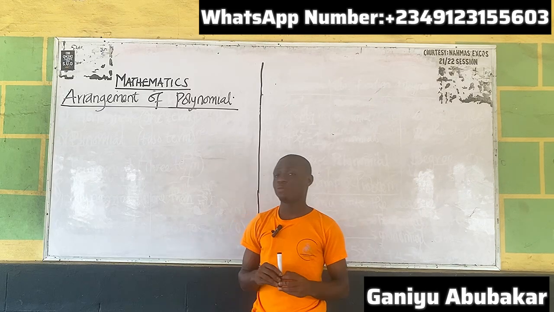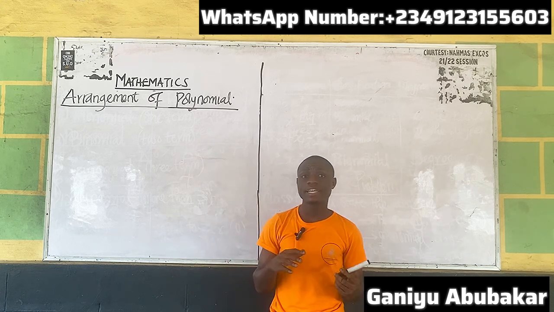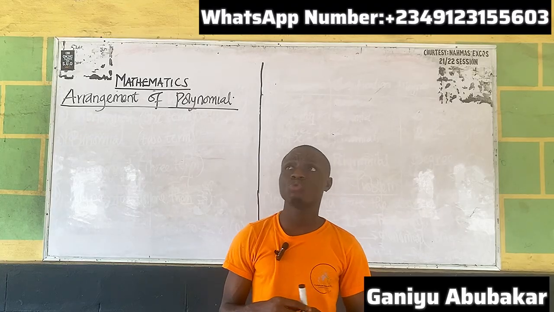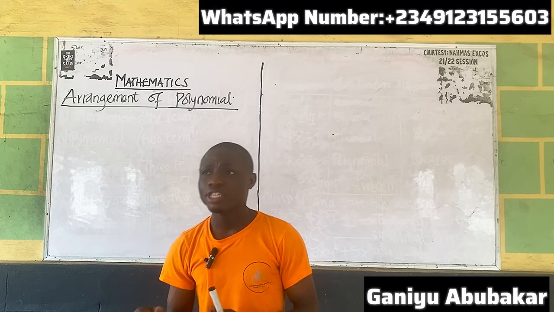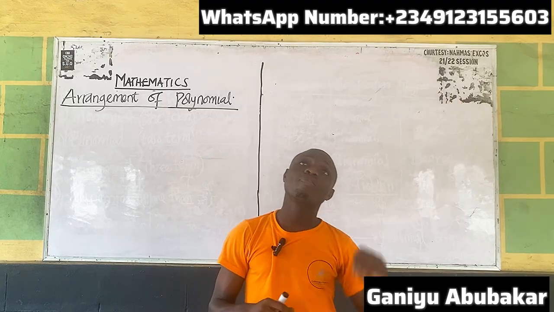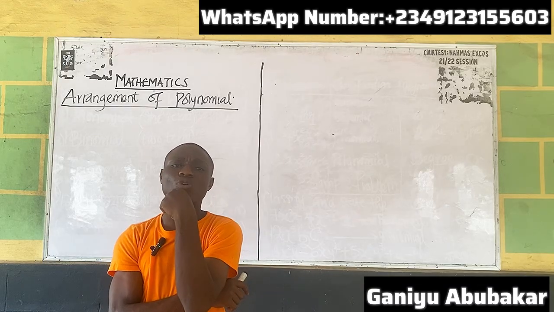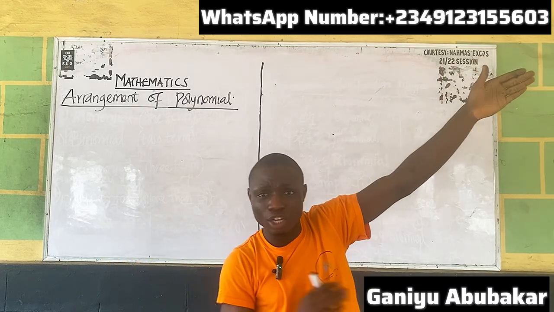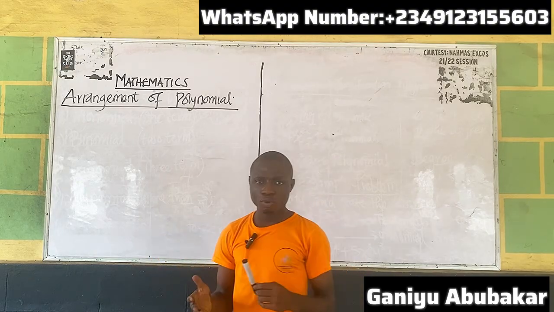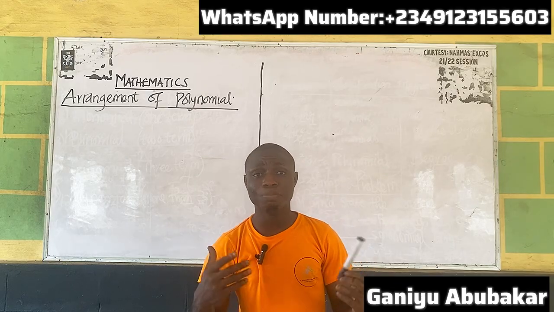So here is what to note from what I said earlier. When it comes to arranging a polynomial, it's very simple. The proper way is to start from what? Descending order. So polynomials are usually arranged in descending order. By descending order, I mean from the highest order to the smallest index. I will give you an example of a polynomial, and we will now arrange it in its proper form.